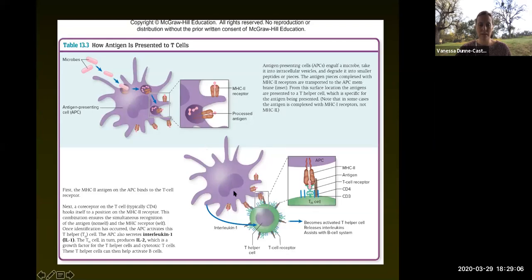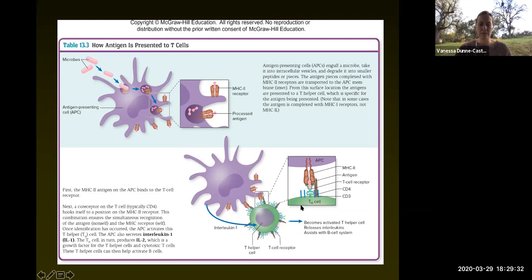And during this process, they're migrating to the secondary lymphoid organs where they can come in contact with T cells and form that match made in heaven that we talked about before: MHC class 2 presenting foreign antigen that binds to a T cell receptor, remember, with that variable region, and that CD4 co-receptor recognizing that MHC class 2 complex. And this will lead to activation and then clonal expansion of this T cell.